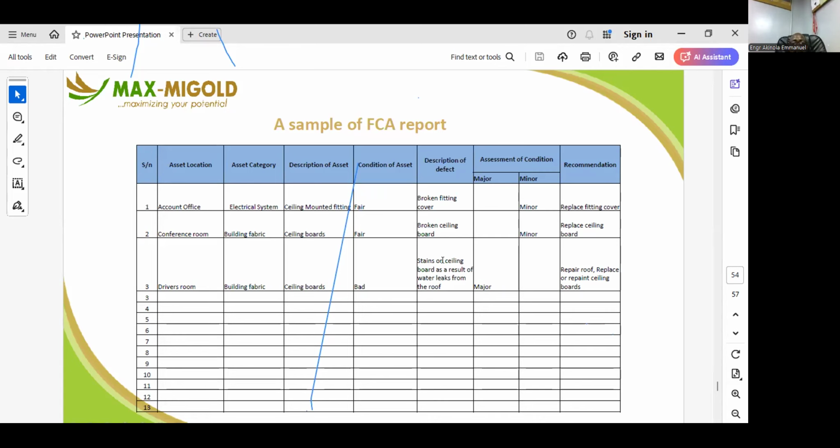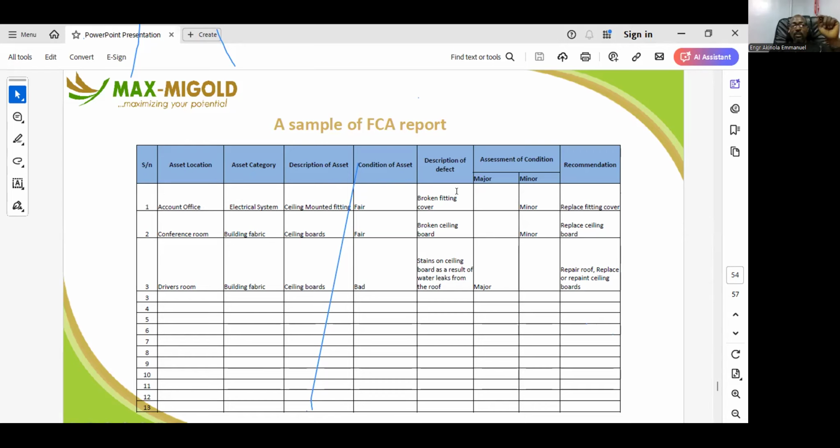facility condition assessment. This is looking at the asset in form of component-wise. You can see the first component here is the accounting office. What is the category of the asset? Electrical system. What is the description of the asset? Ceiling mounted fitting. What is the condition of that asset? It is fair.